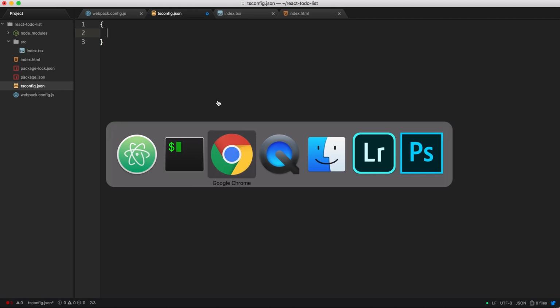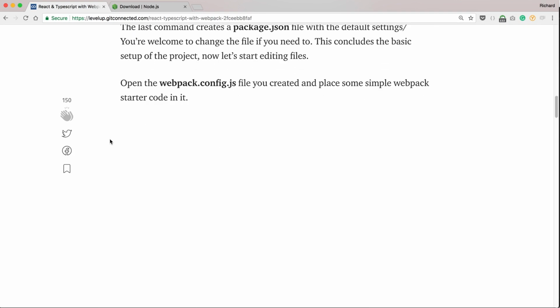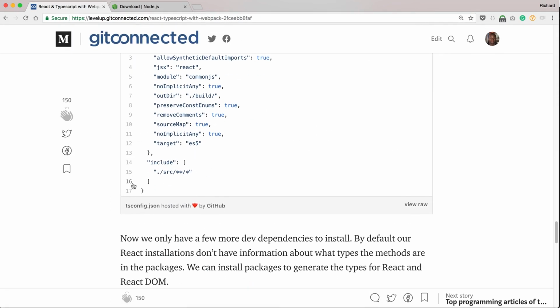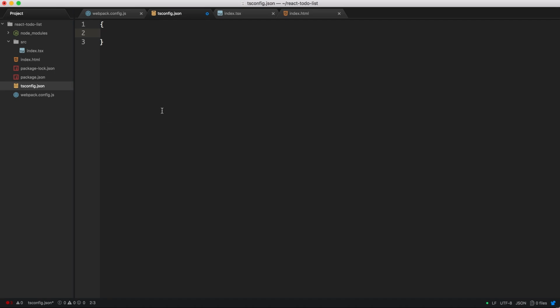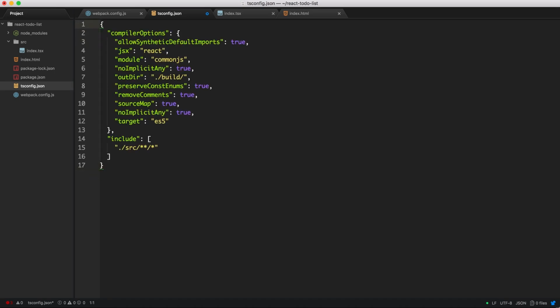So what I'm going to do is I'm going to cheat a bit and go back to my article, which has everything in this already, and just copy and paste the config, because it's quicker to do than to type everything out line by line. All right, so a lot of this is already self-explanatory, as in the target ES5, which should include everything in the source and not outside the source. But I'm going to spend time in a future video to explain what each line does. For now, let's leave it as is.